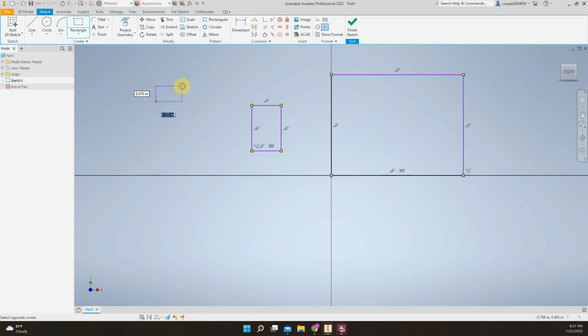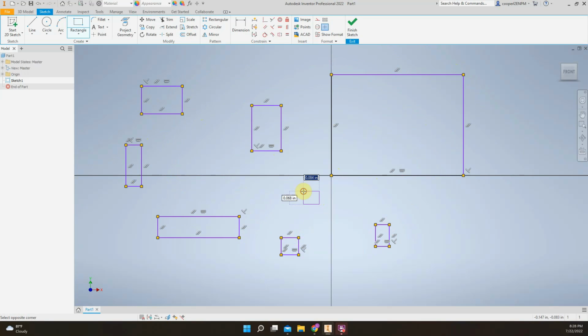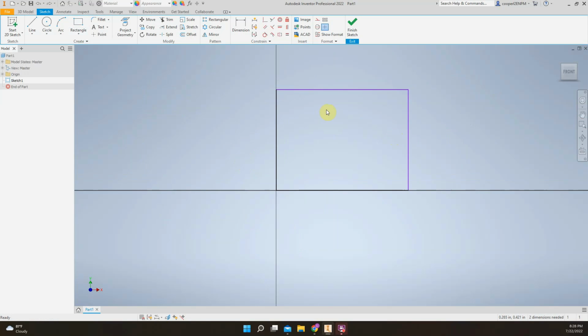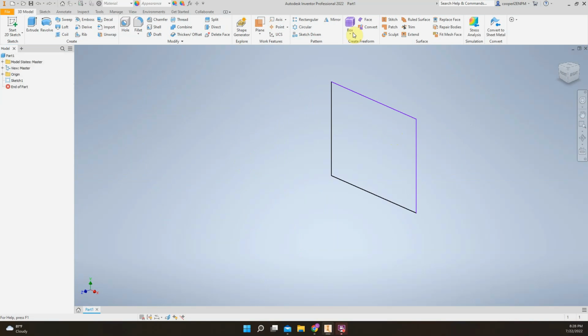Now, I can draw as many rectangles as I want, but that's not really how this 3D modeling software works. I'm going to hit Control-Z to get rid of them. We typically do one part at a time in Inventor. So I have this rectangle here, and I intend to make it 3D. So the first step is to enter sketch mode. The second step of the loop is to click, when we're done drawing, we click Finish Sketch. Finishing Sketch brings it back into 3D mode.